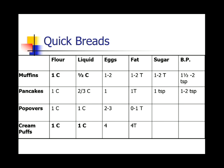Okay, so now that we've talked about the muffins, I'd like to talk about popovers. We'll be making popovers also next week. Popover is quite different. If you take a look at the flour, you should know, I'm sorry, I should put this in bold. Popovers and cream puffs are all in the same category. Can you change that to bold? You should know the 1-to-1 ratio. The 1-to-1 ratio means 1 cup of flour and 1 cup of liquid.